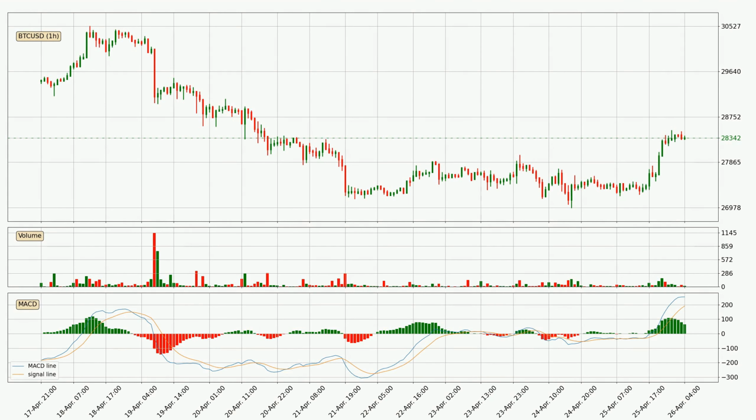Looking at the hourly MACD, seeing as the MACD line is above the signal line, the trend is currently on the up. However, the MACD histogram shows that the momentum is currently shifting to the downside and it could be expected that the price will consolidate, and it is better to wait and see if the MACD line will cross the signal line, which will be bearish.